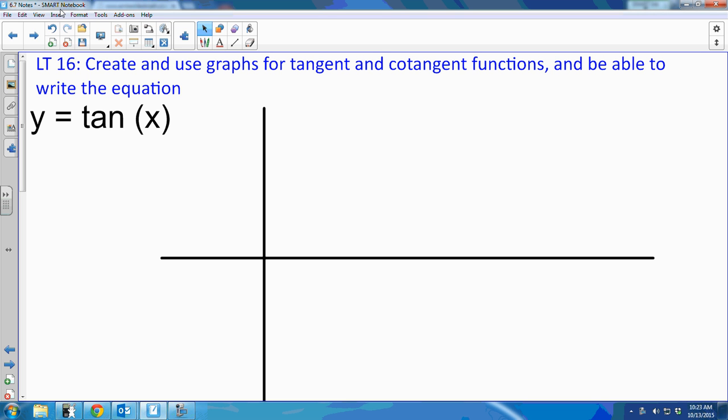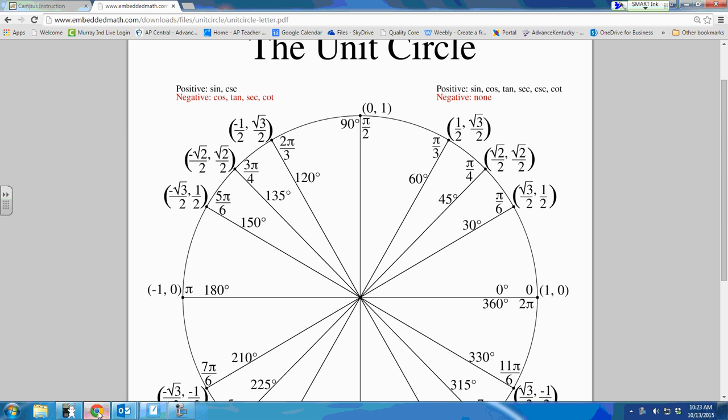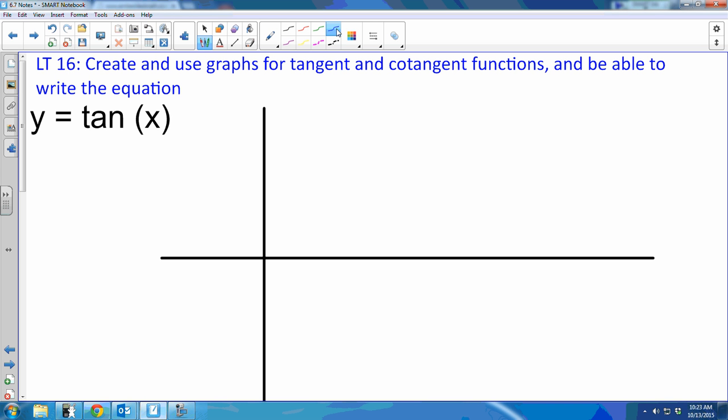Okay? I'm going to set up the tangent function today like I did the very first time we graphed sine or cosine. I used the unit circle to figure it out, right? That's the first thing we're going to do today, look at it based on the unit circle so you know where the shape comes from and you're not like, she just made up math magic. Okay? So, all I'm going to do is look at all the radian measures, like 0, pi over 6, pi over 4, pi over 3, etc. And that's going to be my scale for my graph. I'm not going to write every single one down, but that's what I'm using.